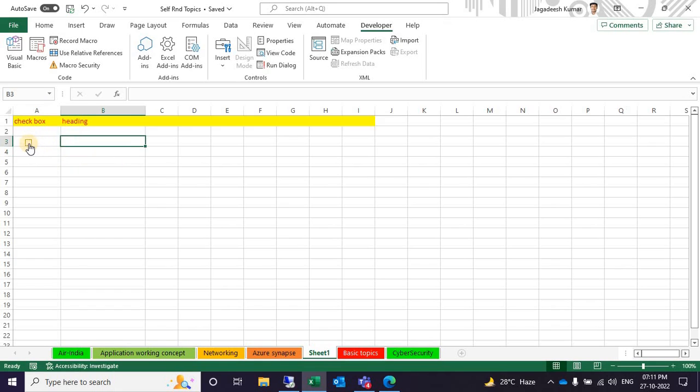So we can create the checkbox. So the first thing is completed.